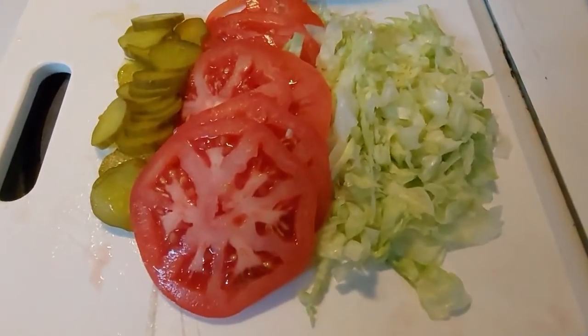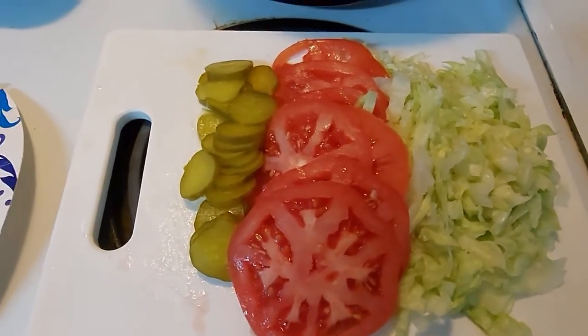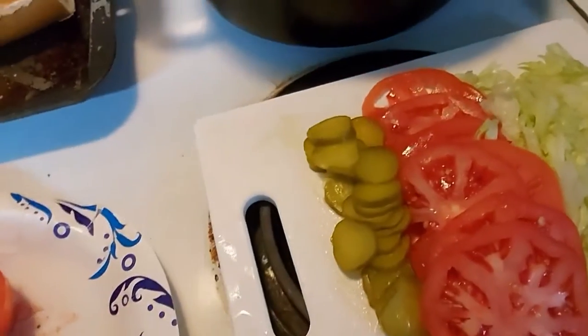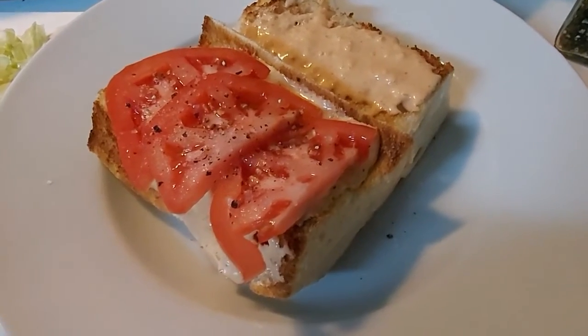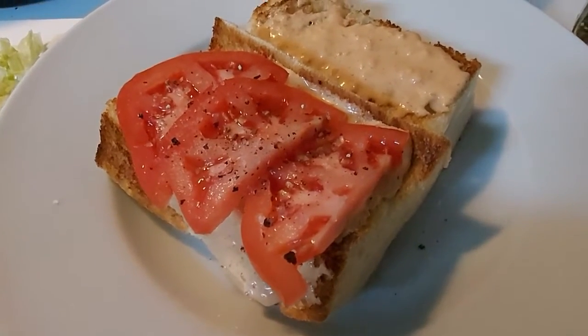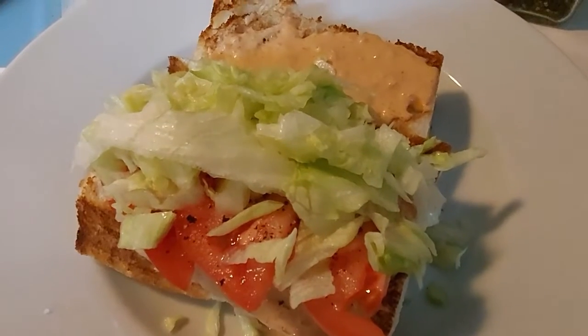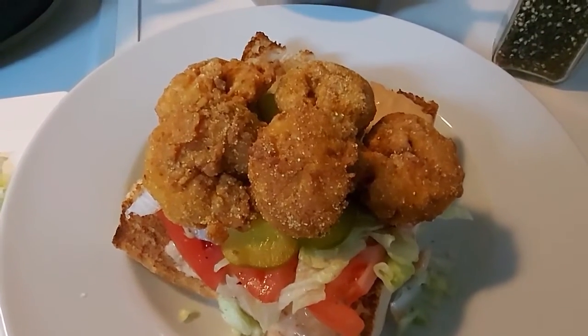The shrimp are ready. We've got all the fixings. The shredded lettuce, fresh tomatoes, pickle slices, and the sauce. Let's get this thing built. I put remoulade on both sides of the bread. Then I put a layer of tomato with some salt and pepper, shredded lettuce, Mount Olive kosher dill slices, and stack as many shrimp as you can on it.